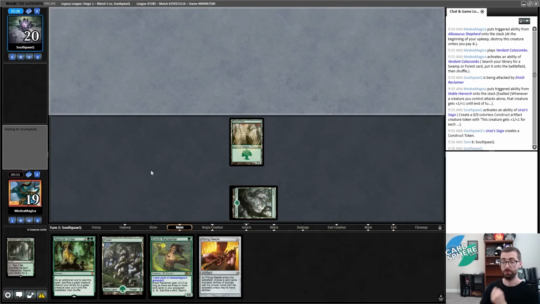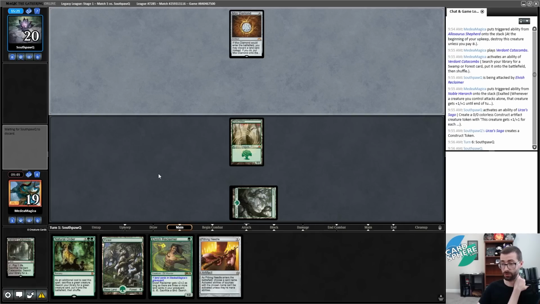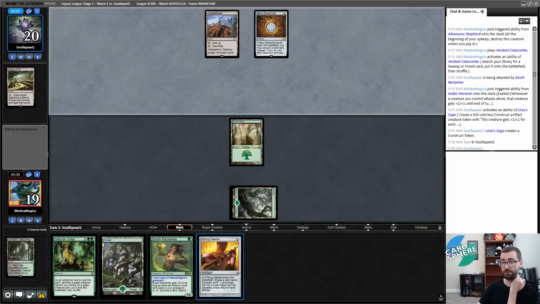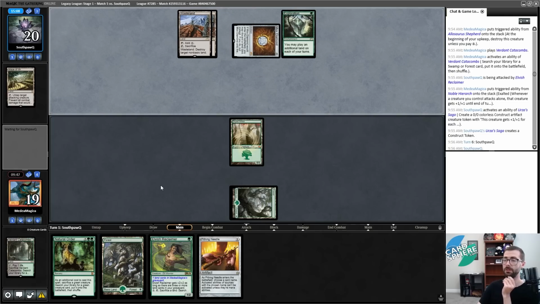And work towards hopefully a turn 3 Natural Order. Throwing back the Urza's Saga means that I don't have the turn 3 Natural Order guaranteed. I have 2 draw steps to hit another mana source, and this just leaves me with Pithing Needle in case I need to stop a problem permanent. Oh, that's very good. Ooh.